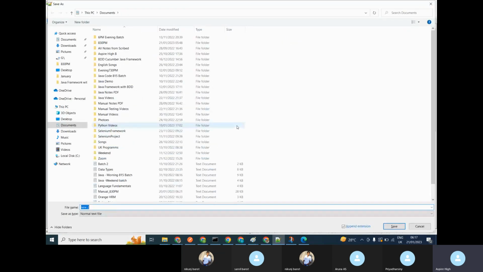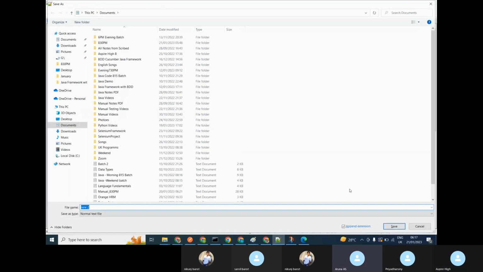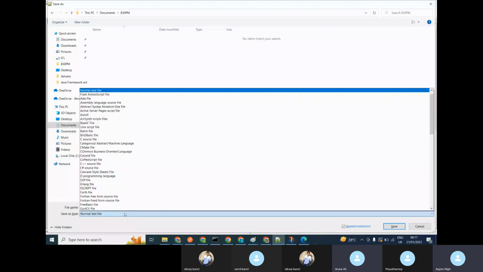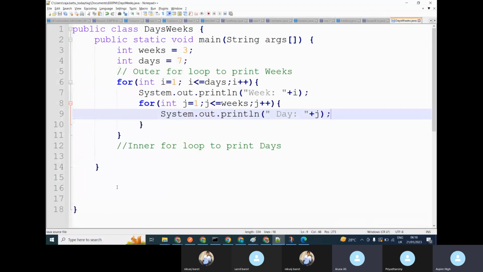So this is the right program. I'm going to save it with the program name. What is the class name I gave here? Days weeks. Java source file. Days weeks.